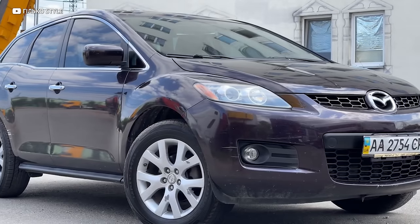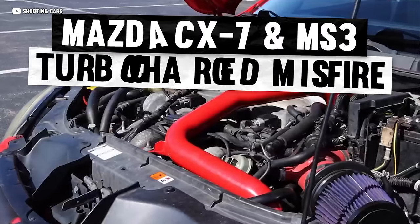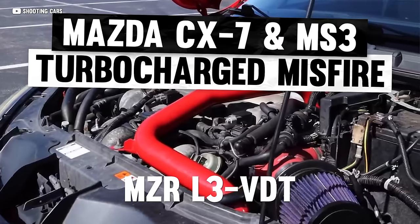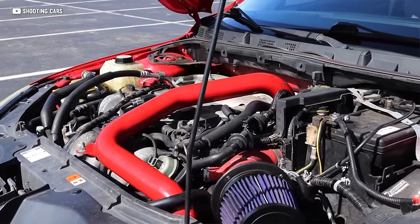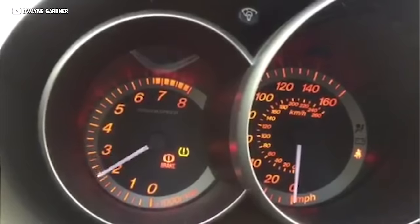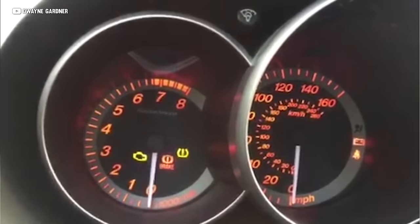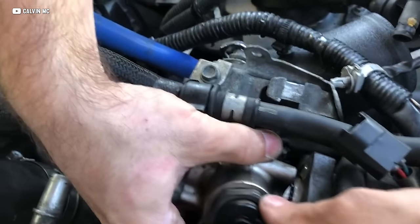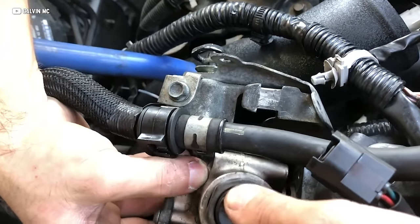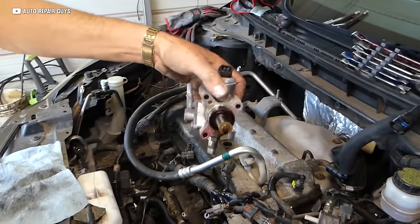Do you know what the Mazda CX-7 and Mazda Speed 3 have in common? The same engine — and it's unfortunate. Because the turbocharged 2.3-liter MZR L3 VDT inline-force high-pressure fuel pump can barely supply enough fuel when you put the pedal to the metal. But with any modification, it can cause the engine to run lean, which will cause it to detonate. Luckily, the fix is easy — just install an upgraded high-pressure fuel pump. Unfortunately, if you're looking to buy one, the only way to tell if it's been upgraded is to actually disassemble the pump and look.